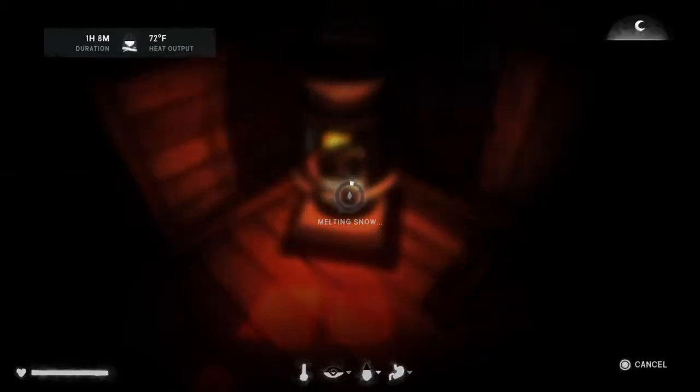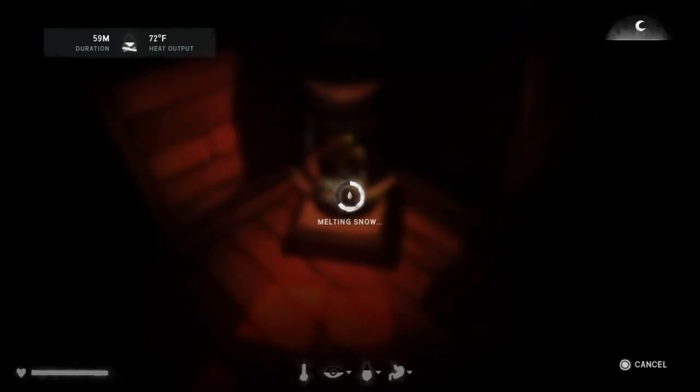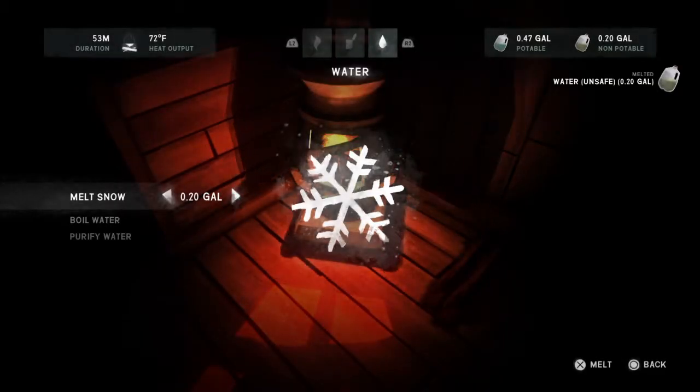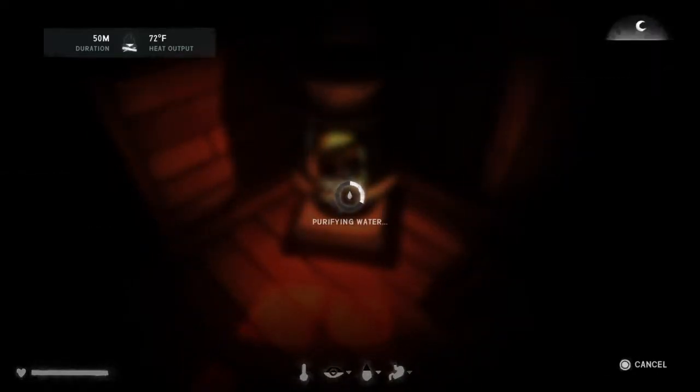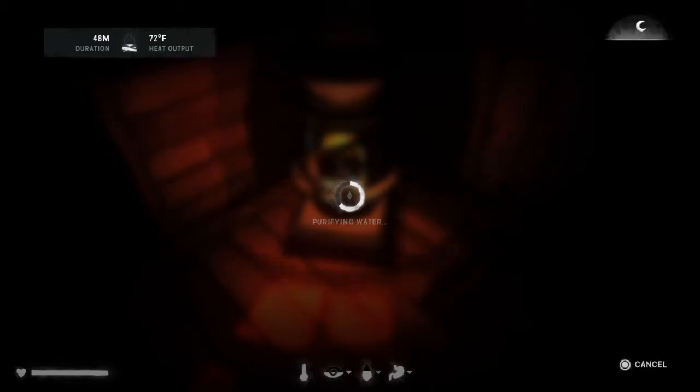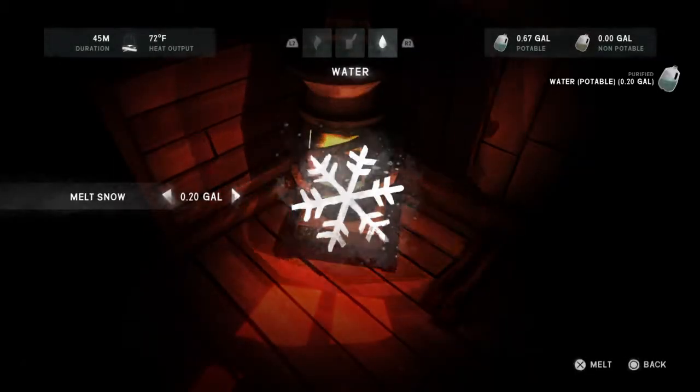And let's cook about 0.20 gallons of water. Actually, let's use purification tablets, because I don't really use them much. I get a ton of them most of the time. Let's see how fast I go. Let's see how fast I go, Sally.